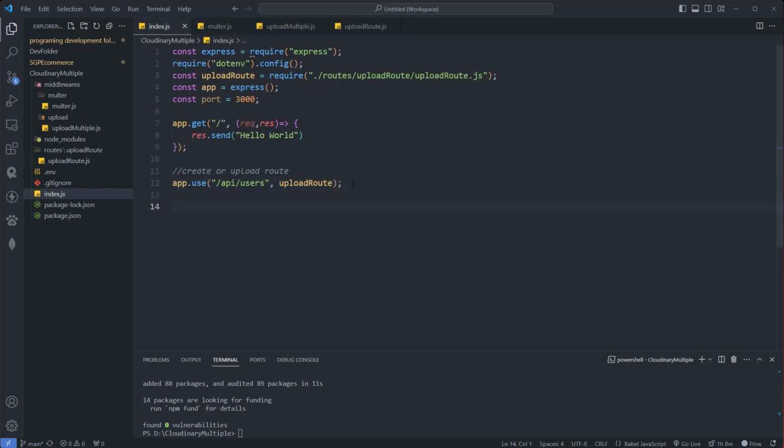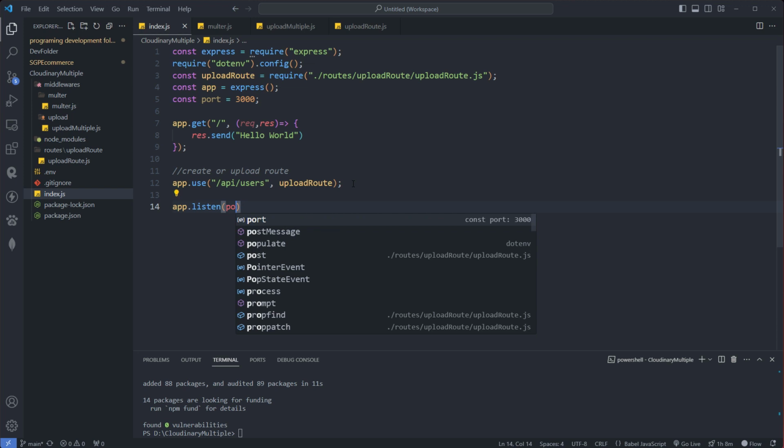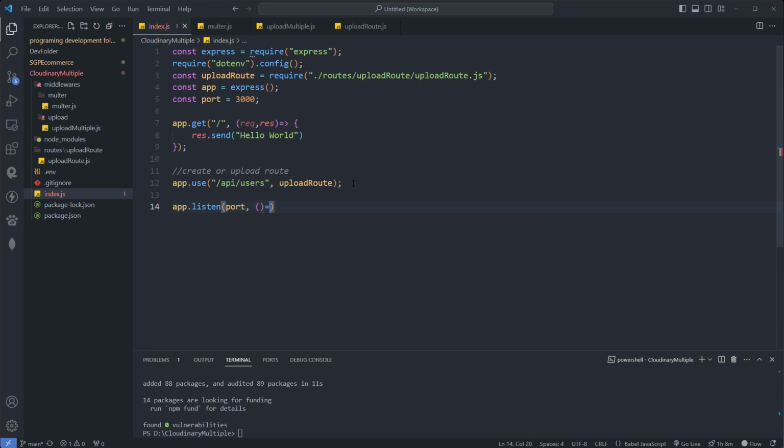And then let's listen to our server: app.listen, listen to port, anonymous function, and then let's log, backticks, Server is running on http://localhost:3000, or here we can say port dynamically, and here we go.